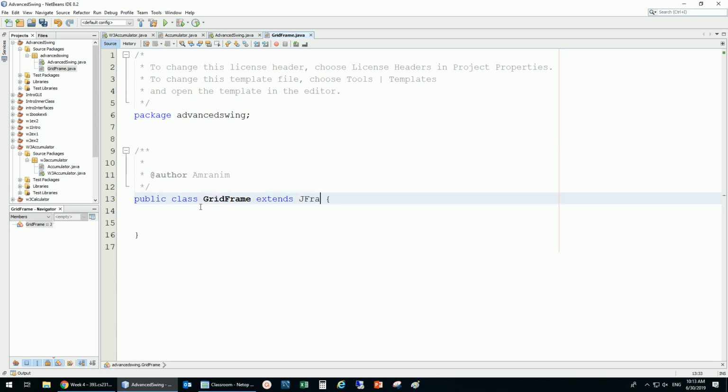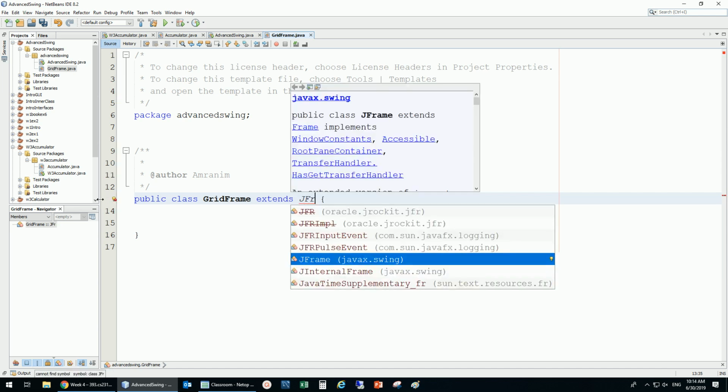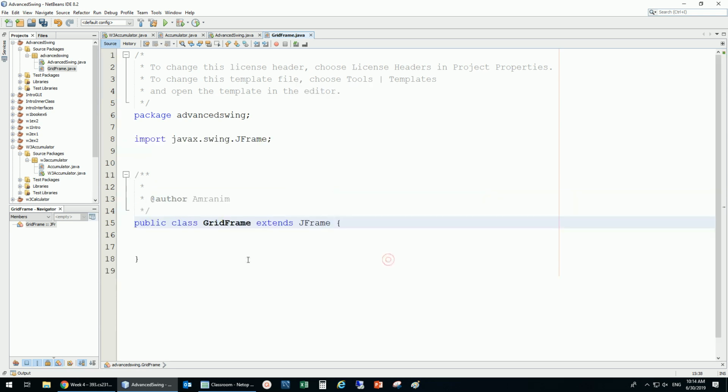However, even if you don't use Control Space, and especially for the import, if you don't remember where, try to use the help of NetBeans, because it tells you, okay, you would like to import this from here. But sometimes you just import without even thinking. You have different options, and you just select the first one that happens to be in the list. That's not always the one that you want. Just read the options and select the one that you really need. But if you'd like to not have this kind of problem, just use Control Space, and then you see it tells you, okay, JFrame, it's coming from this package. You double click and that's it.